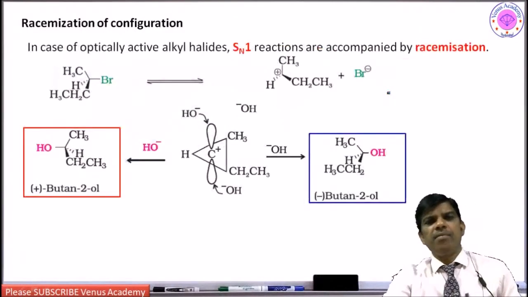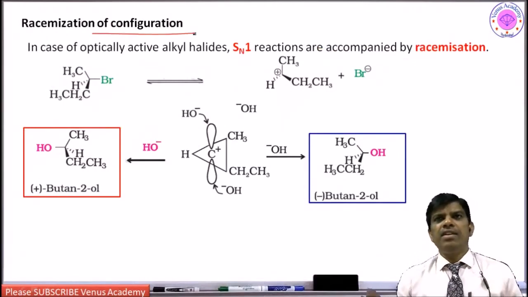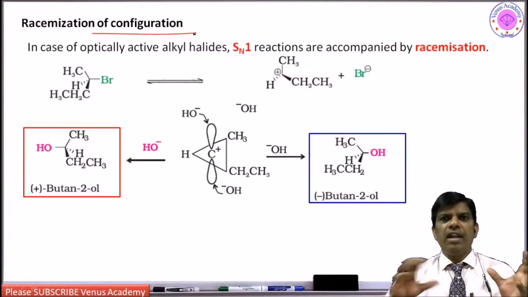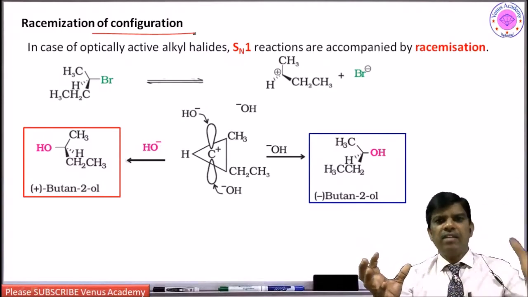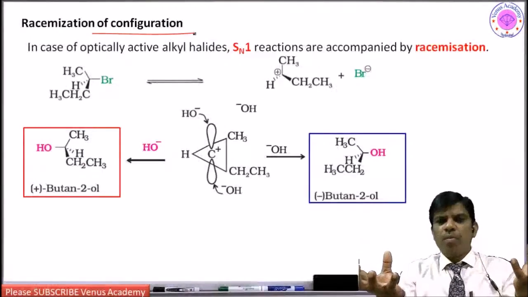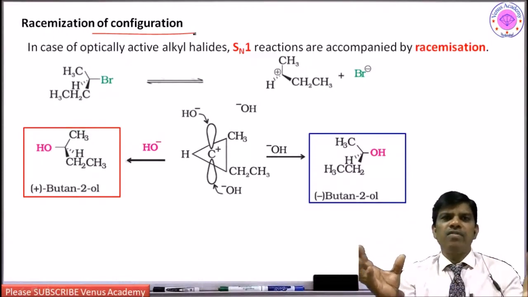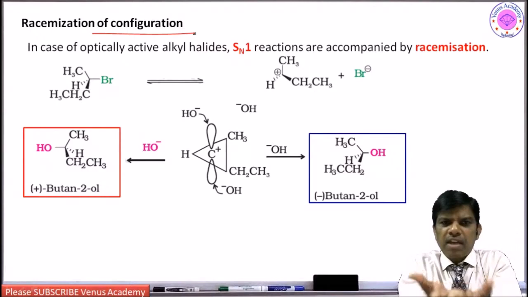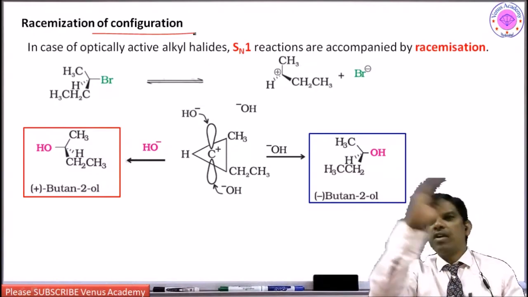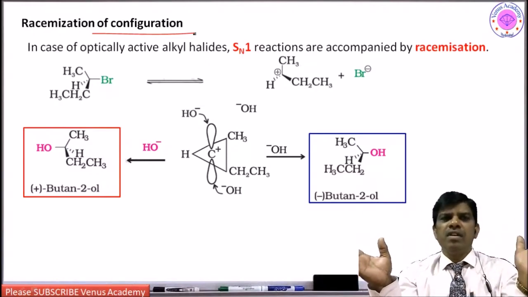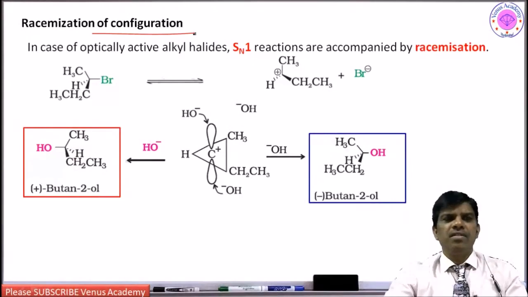So chiral inversion is taking place in SN2, whereas racemization is different. Students, imagine you have one compound that is dextro rotatory, 100 degrees, in your hand, and you have a left-rotating compound, 100 degrees, the same compound with different rotation. If the D compound rotates to the right and the L compound rotates to the left, and I mix the two compounds in one plate and measure the rotation, what is the rotation? It is going to be 0. This compound wants to polarize to this side, and that compound to the other side, so these two equal ratios make it 0, right?